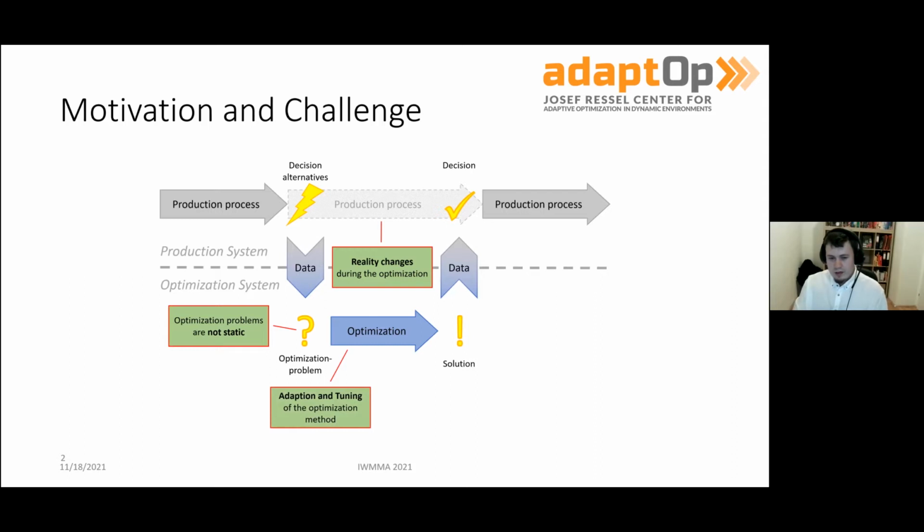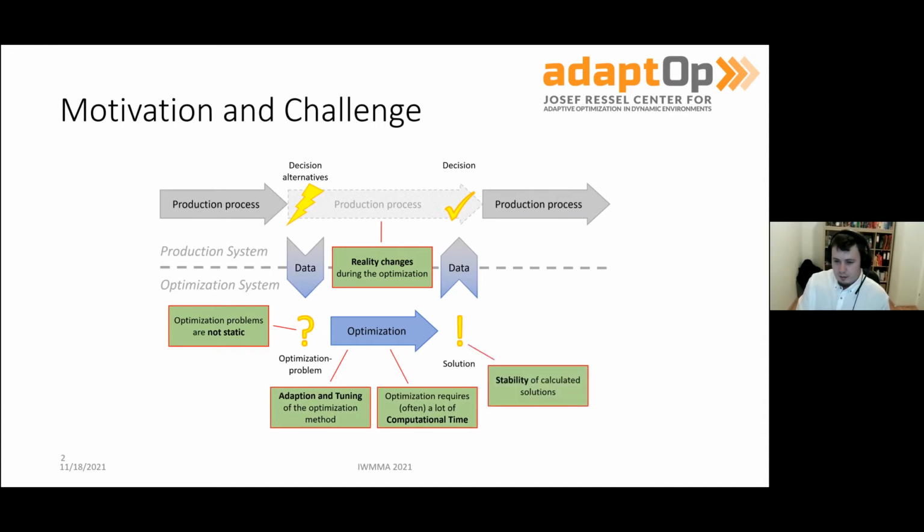If you recognize your problem as dynamic, you can do some fancy things like adapt and tune your optimization algorithm while you update your optimization problem. And you maybe even introduce some measures of stability or robustness, considering that maybe it's not suitable to get the last 5% of optimization potential out of the current state of the problem, when probably it will no longer be valid at the time your solution has translated into a decision and is starting to influence the system.